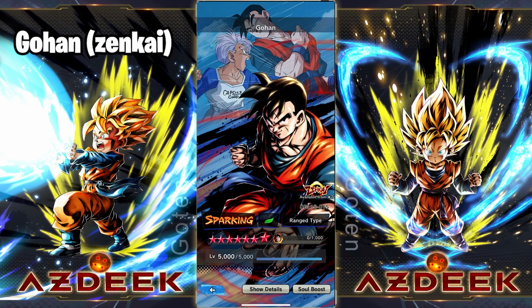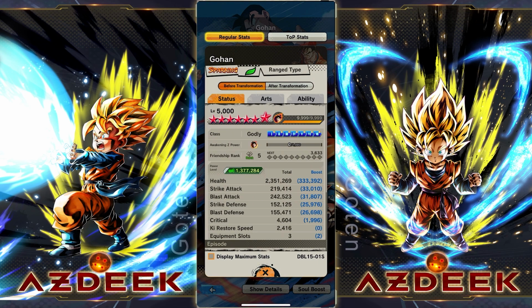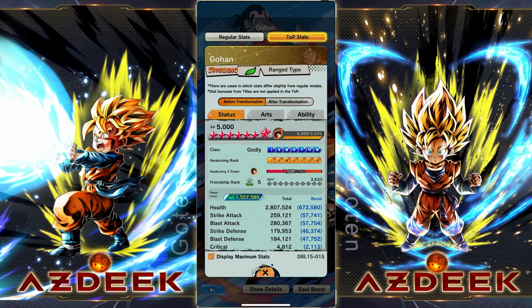All right, so the last unit that we are going to be taking a look at is this transforming Gohan, who did just get a zenkai. Right, so he kind of has like a new improved kit, and I never really visited his kit at all, so this is a good time to refresh it. Let's go ahead and max out all his stuff. He's fully zenkai boosted right here.